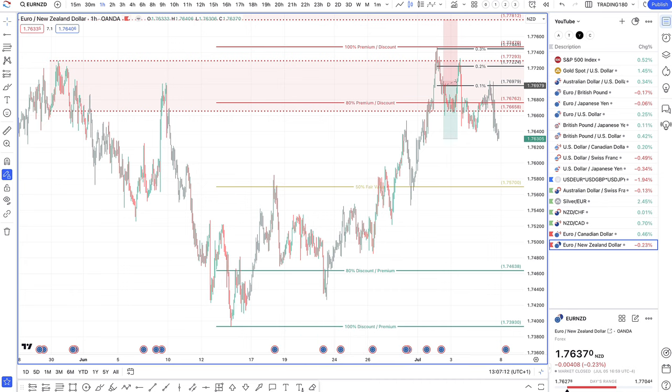Before we get into the week ahead data as well as the fundamentals, just going over the usual trades that I've taken over the past week, as well as an update on several of the trades and whether they've lost or taken some profit. So quite a few trades to go over — about six in total in terms of trades and updates.